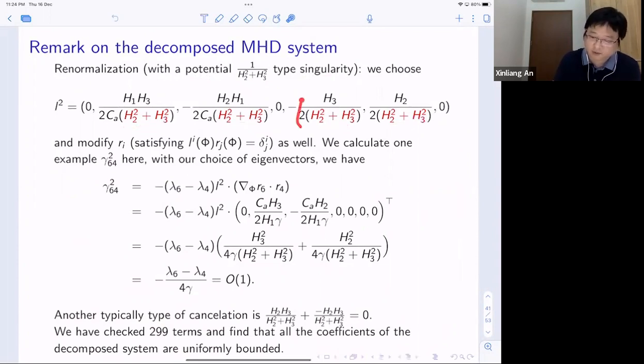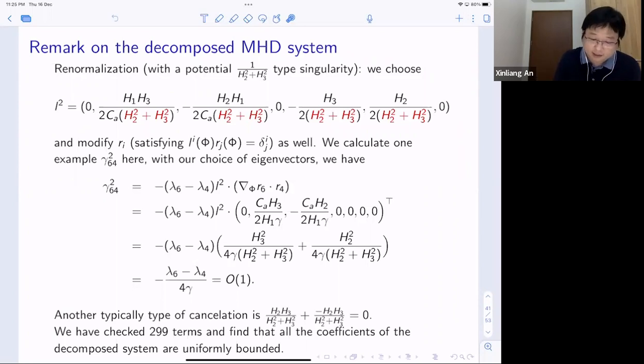So we noticed that this could be a singular term. In both the work of Fritz John and Christodoulou-Perez, and even in the larger literature, usually when they do the wave decomposition, they require the left eigenvector and the right eigenvector to be of order one. Here I want to say that in our work for the MHD, we relax this requirement. The left eigenvector could be not of order one, and still we can get the desired result. This is a relaxation of all the previous works.